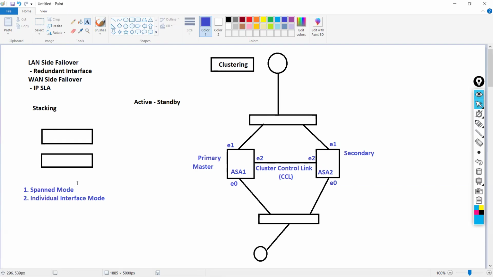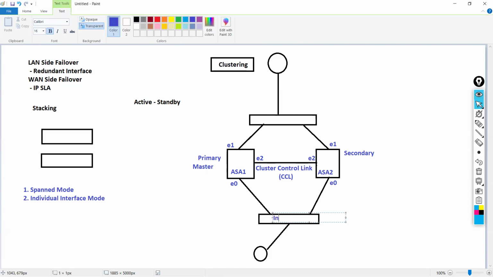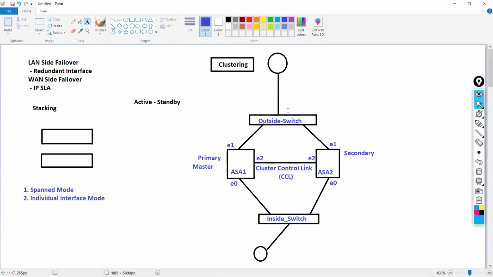So in the span mode, what will happen? Your ASAs will be connected to a switch. So let's say this is your inside switch, and this is your outside switch. Okay. So your ASAs will be connected to the switches.